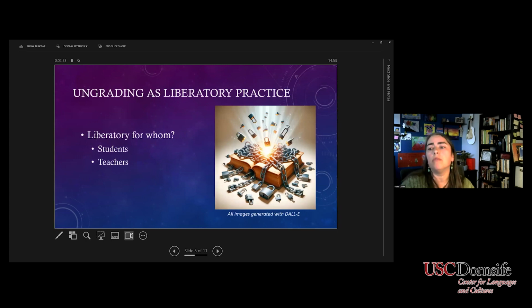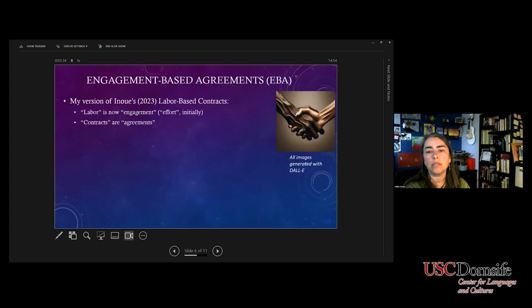So liberatory for whom? We talk about how liberatory ungrading could be for students because of anxiety and because they can actually go ahead and innovate and take risks and see mistakes as productive. But it's also liberatory for teachers, as Maria said 30 minutes ago, because when we're grading now, we're grading to give constructive feedback and not necessarily to justify why they didn't get a 100, which is usually the part of grading that we don't like. It's the negativity, like why you are not perfect, right? So I think that is both liberatory for students and teachers in that sense.